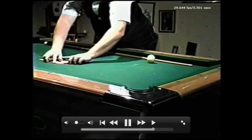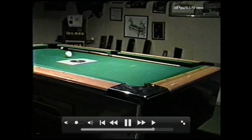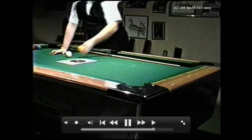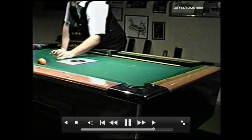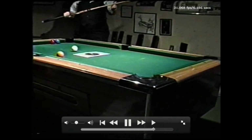Don't let your concentration fade. You have to learn to maintain the concentration through interruptions. This serves a vital purpose. Don't overcome this by trying to group shots together where you don't have to do some work. The work you're doing here is when you come back down to shoot this ball, now you have to bring all your concentration. You've got to come on with it. This is how you do it.